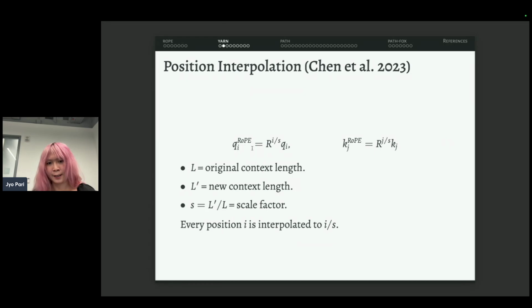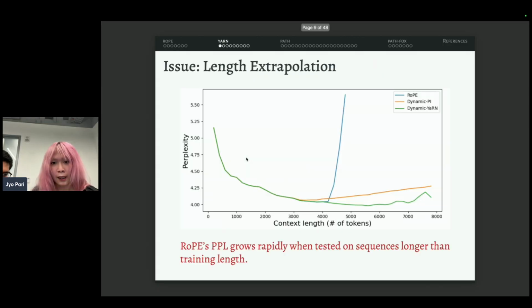Songlin, we have two questions. The first question is, why does the perplexity of the model shoot up once reaching the 4K plus context window? Yeah, I think there are a lot of explanations for it.